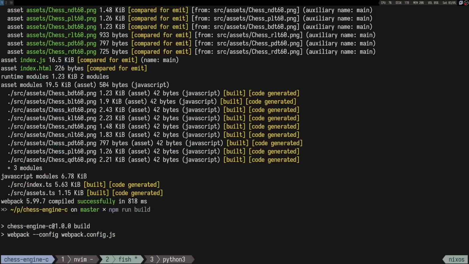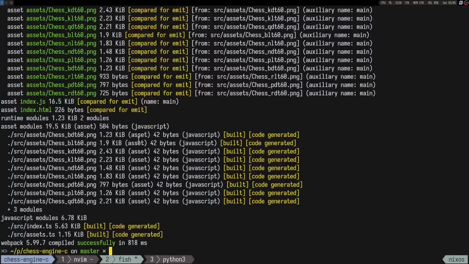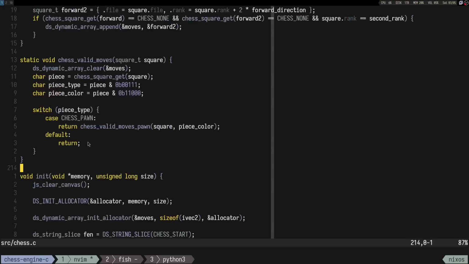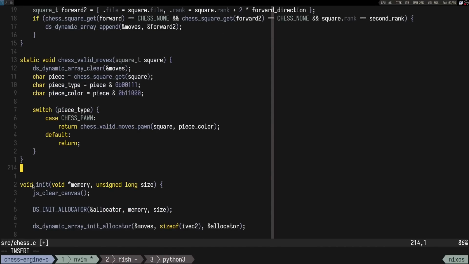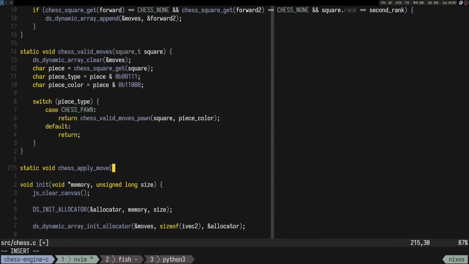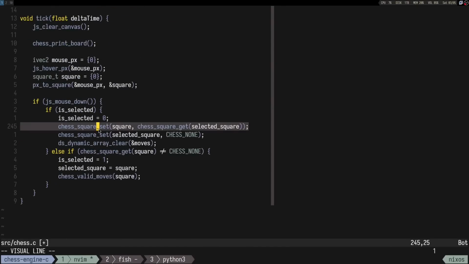All right, so let's check. So if you move forward and you make another move, you can only move once. Obviously, you can do that. So in here, we'll need an apply move function or something like that, like static void chess apply move. All right, so it's interesting.